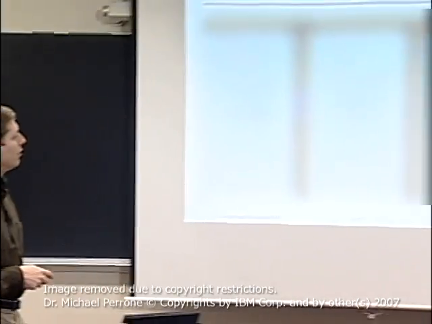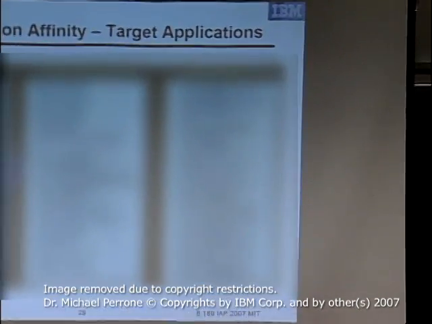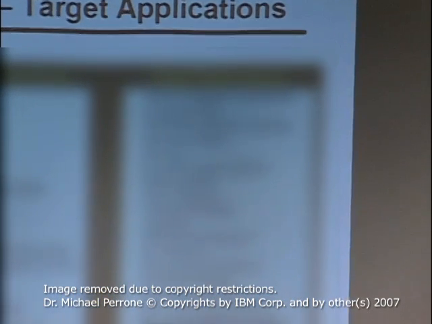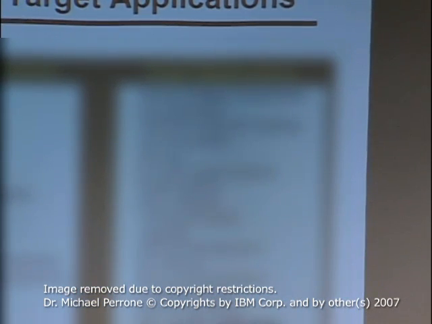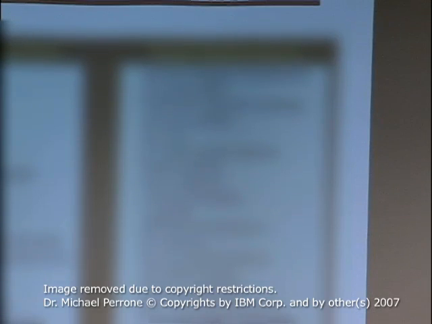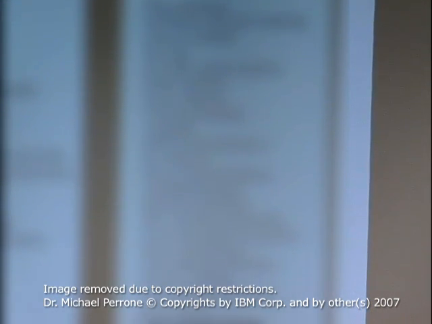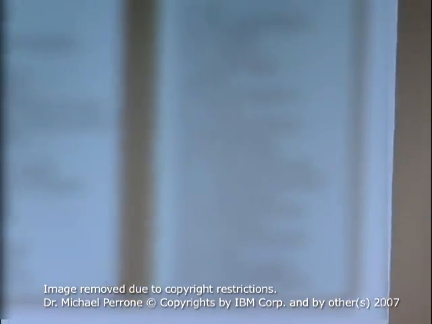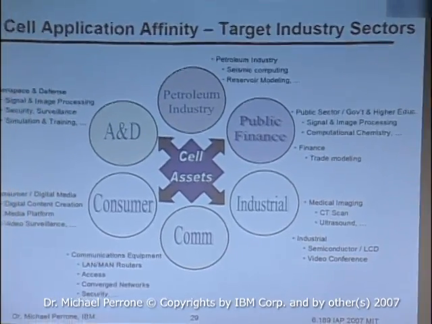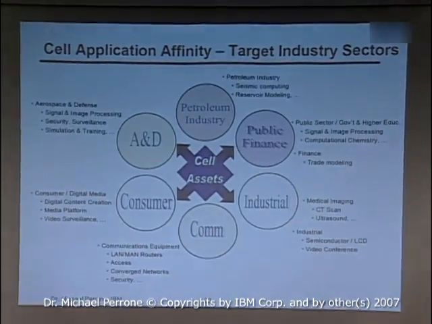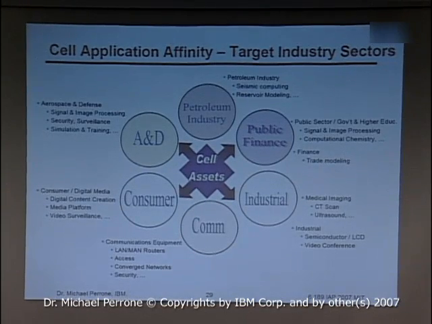Over here, target applications. There are lots of areas where we're trying to push Cell forward. Clearly it works in the gaming industry, but where else can it work? So medical imaging, there's a lot of success there. The seismic imaging for petroleum, aerospace and defense for radar and sonar. These are all kind of signal processing apps. We're also looking at digital content creation for computer animation. Very well suited for Cell. This is kind of just what I just said. Did I leave out anything?